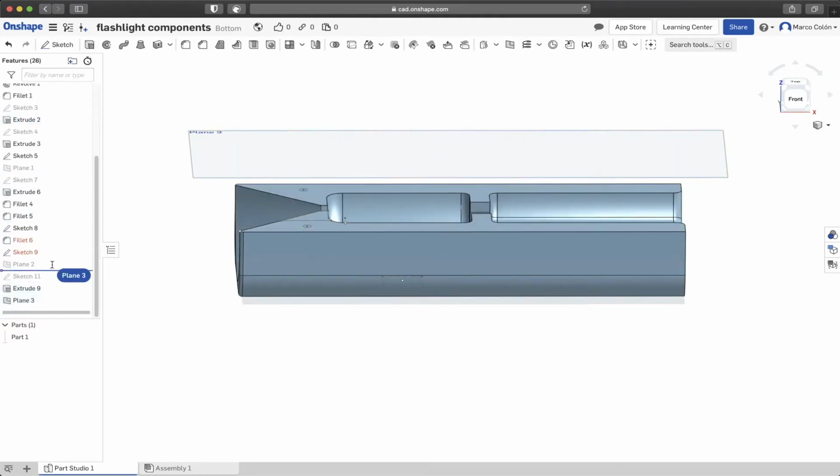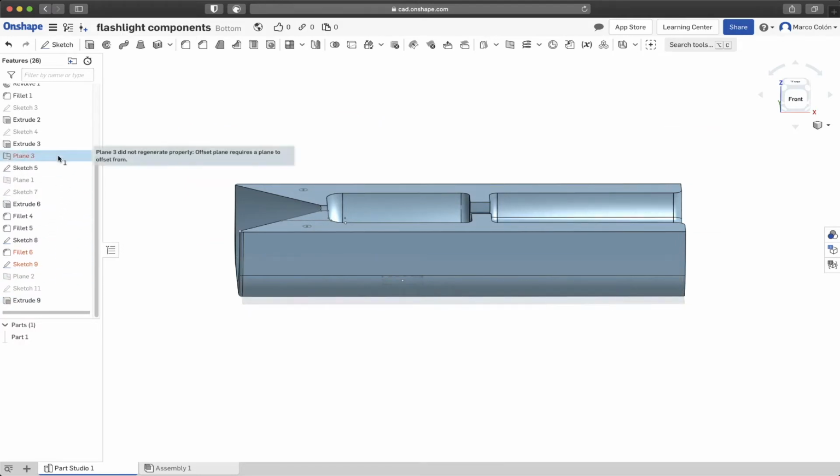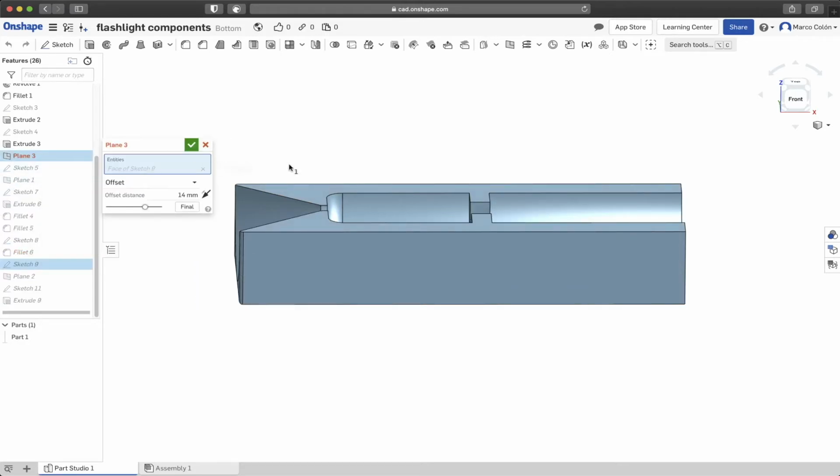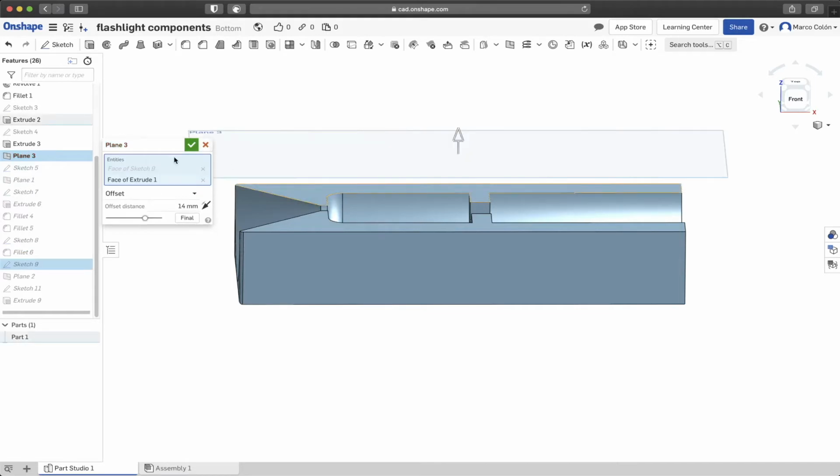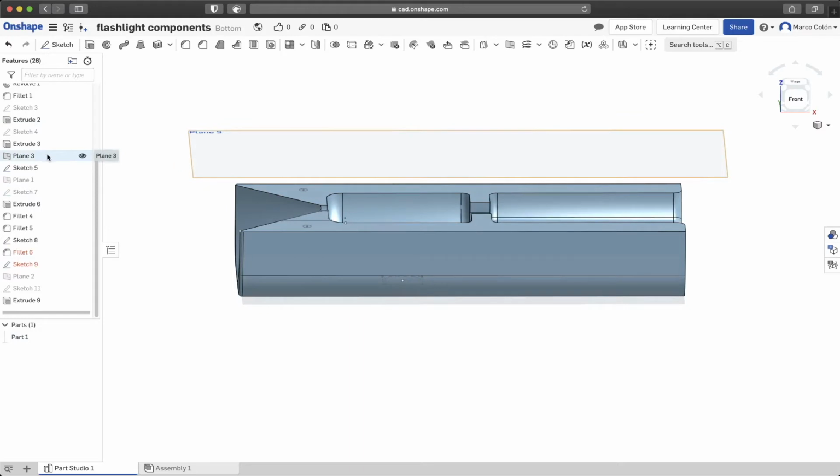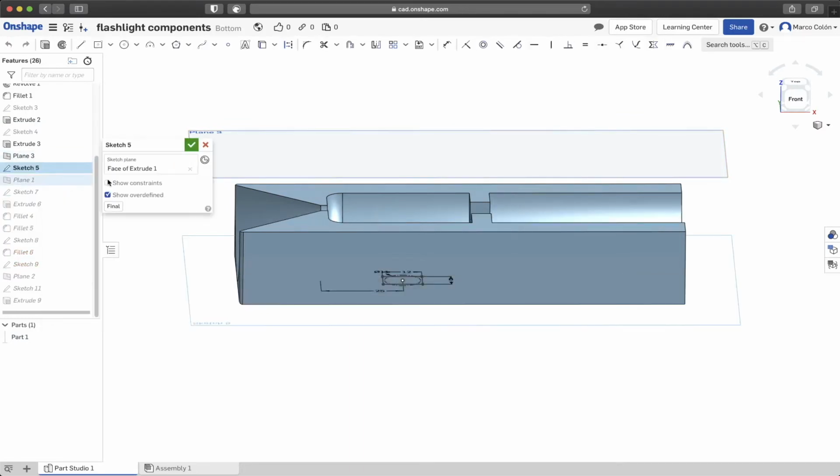So let's move this all the way. Okay, edit. Okay, so that works now. And so here, sketch 5, I'm going to edit. Instead of that, we're going to do that.